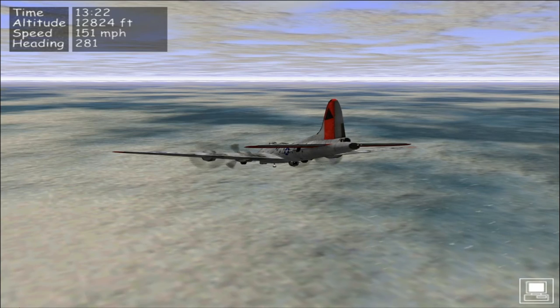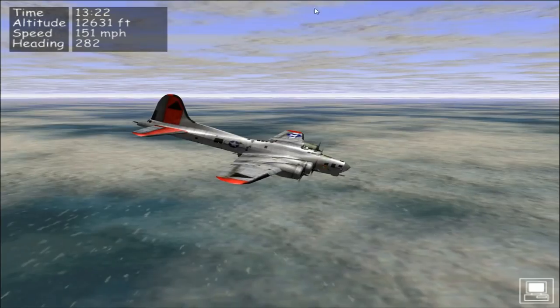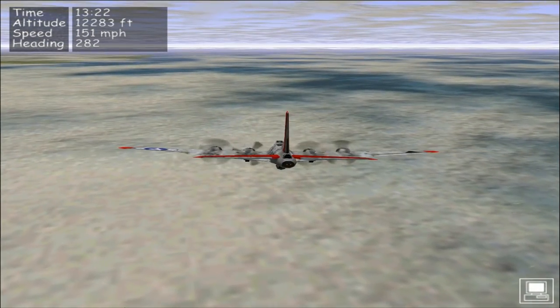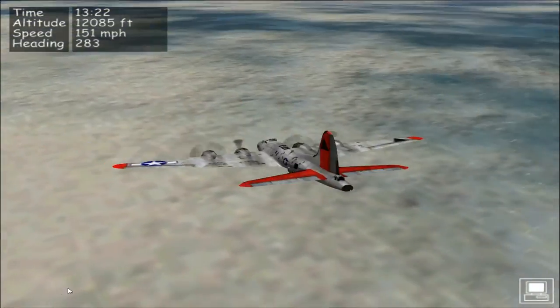Navigator, new heading is... Okay, guys, we've dropped out of formation. We're not even over English shores. We're still over the North Sea. We seem to be running out of fuel.